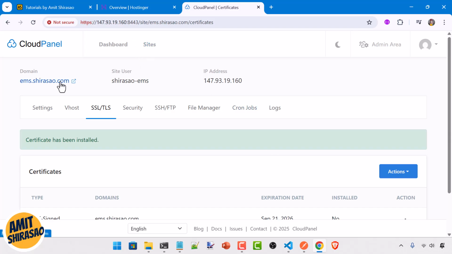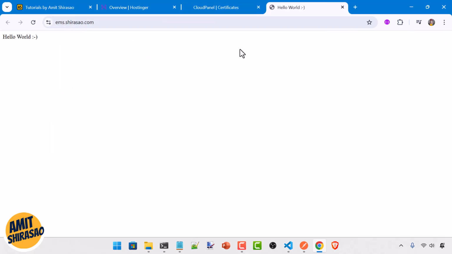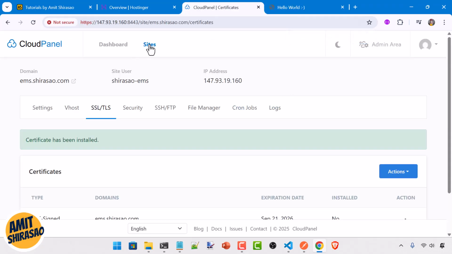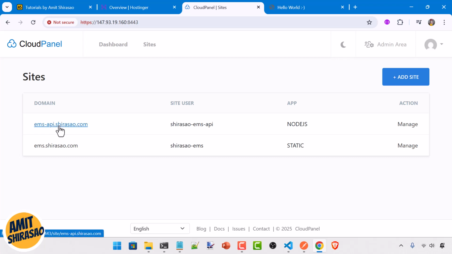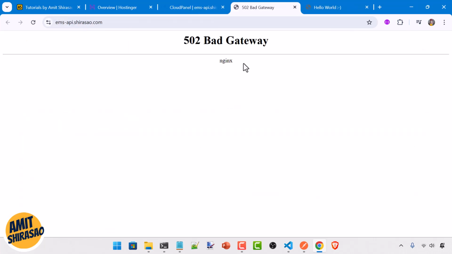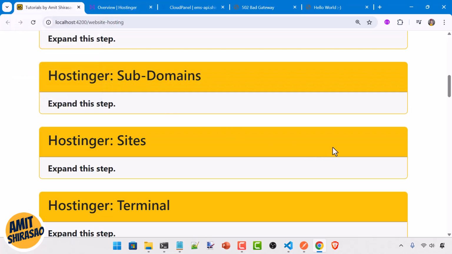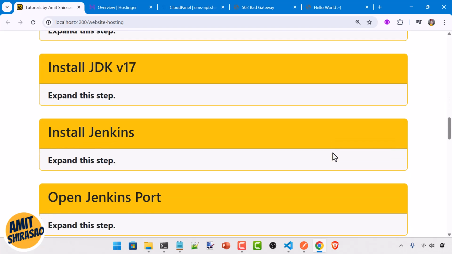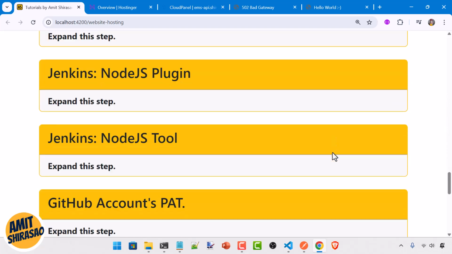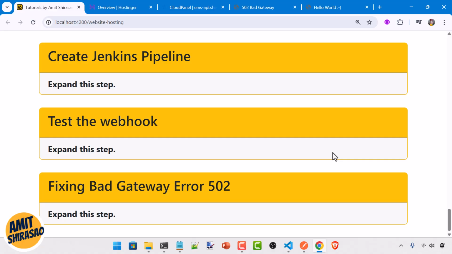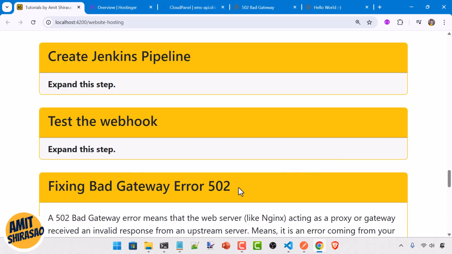Now I will check both these sites. So let me see the UI site. Yeah, it has hello world, great. And let me see the other site, which is the API. Now it is saying bad gateway. Don't worry, I told you earlier that the last step is about that only. The last step is about fixing the bad gateway error.